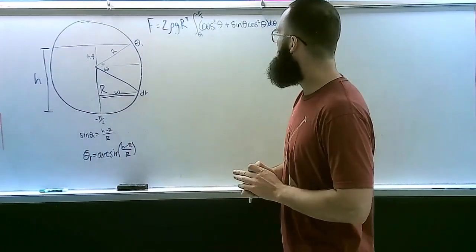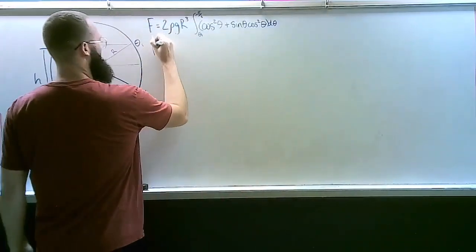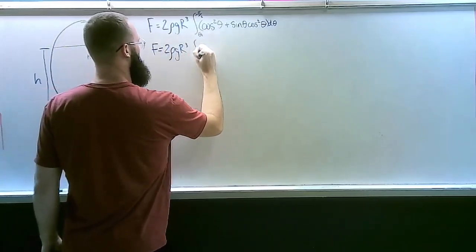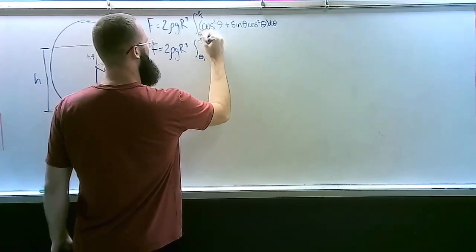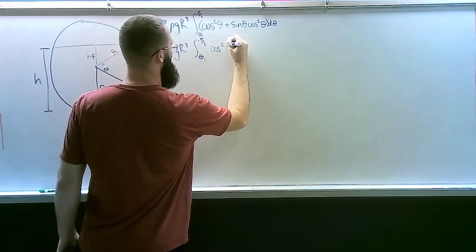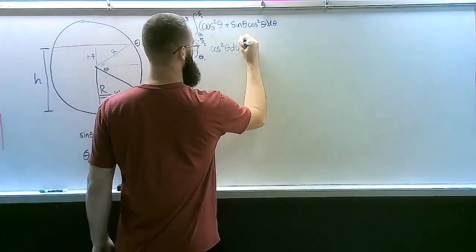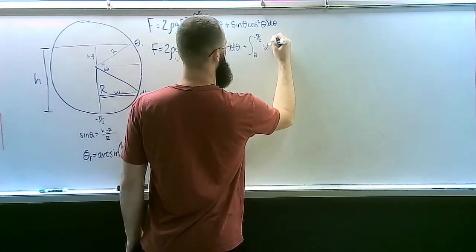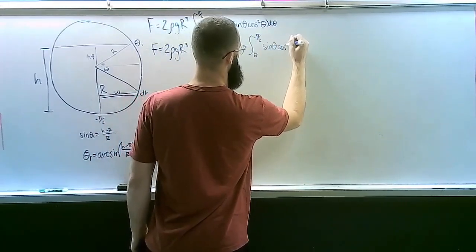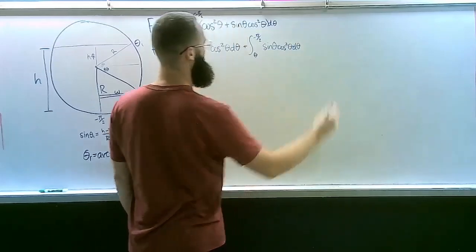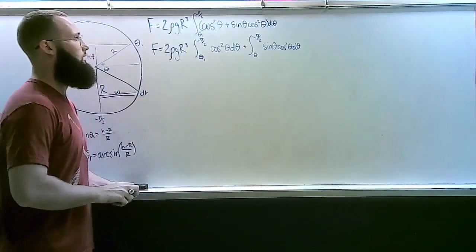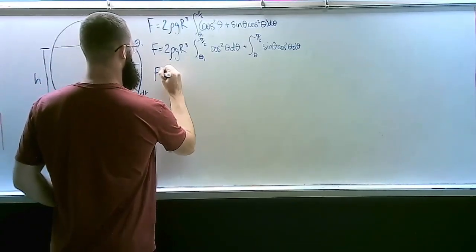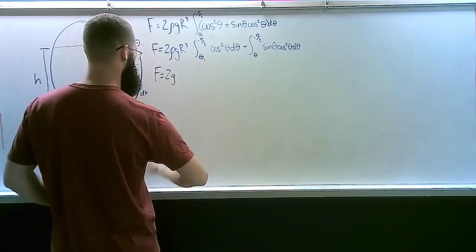which is simple enough. So now I want to separate these into two integrals. Our first integral will be cosine squared theta d theta, and our second integral will be sine theta cosine squared theta d theta. And so these will be very difficult integrals to do by hand, but from Wolfram Alpha, we know them very easily.